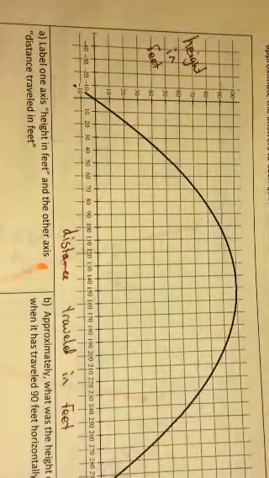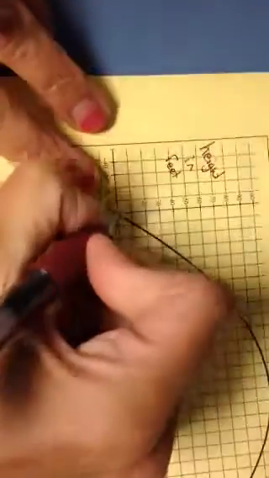So this is the distance traveled in feet. And part A asks me to label it this way anyway. So again, y is height in feet, but this is how far the ball went in feet. All right, so before I start anything, as my students know, you need to mark your x-intercepts, (0, 0), (300, 0). You need to mark your vertex, which is (150, 100). And my y-intercept is also this x-intercept.